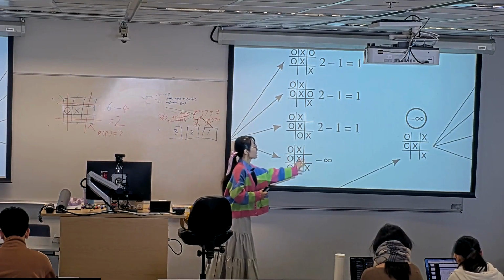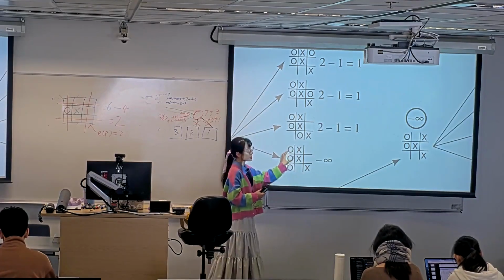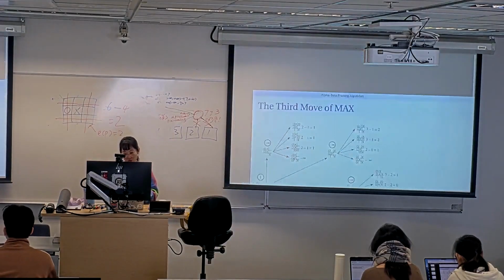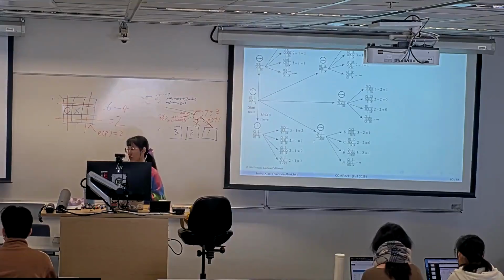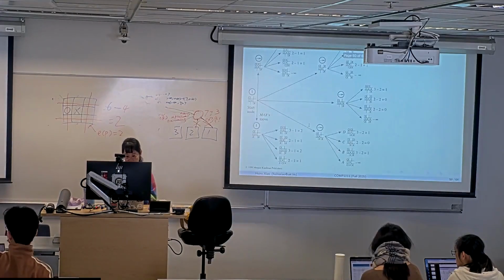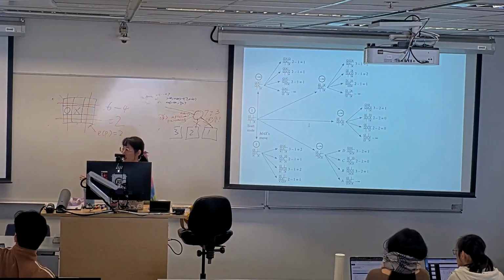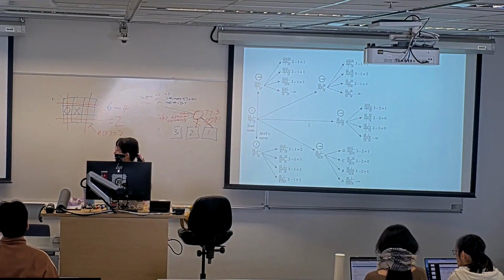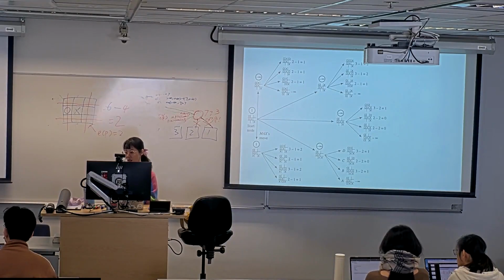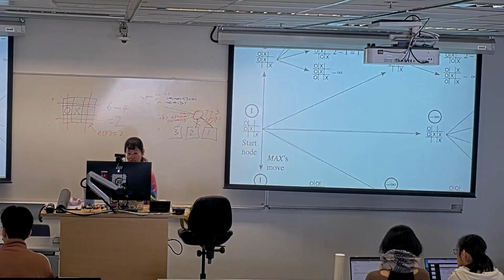For terminal states, the evaluation function must be the same as the utility function. So we get the value negative infinity, because now the min player wins the game. So now it receives the value negative infinity. And for all the leaf nodes, we evaluate them using the evaluation function. Note that when it's a terminal state, we need to assign negative infinity or infinity to it. And then, we backtrack to the parent node to evaluate all the nodes in depth 1, and then backtrack to the root node to evaluate the root node value. After that, it received the value 1.